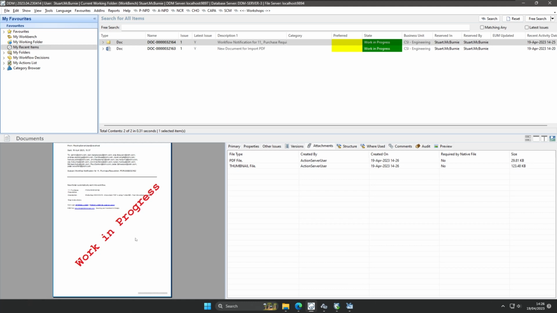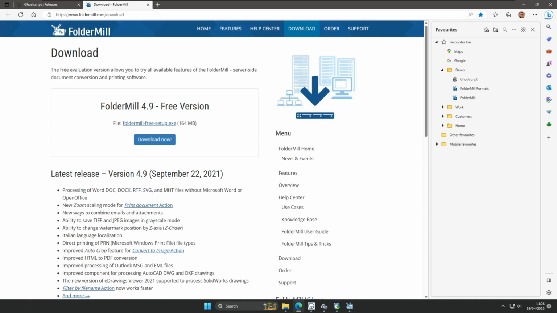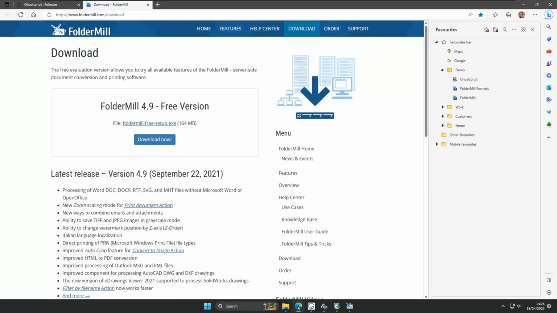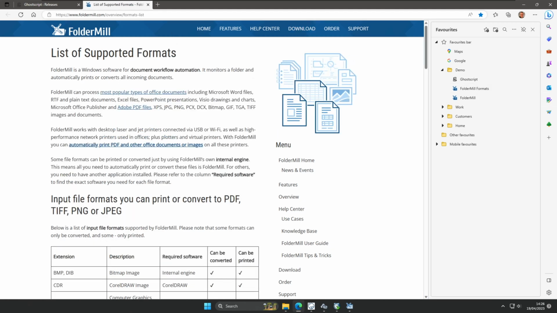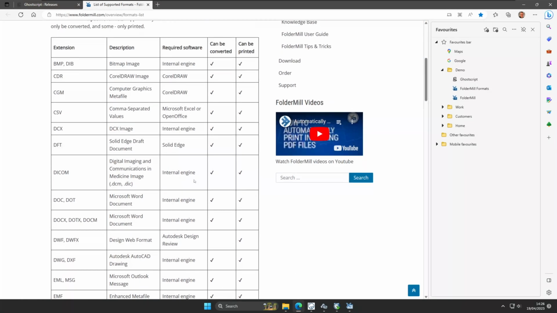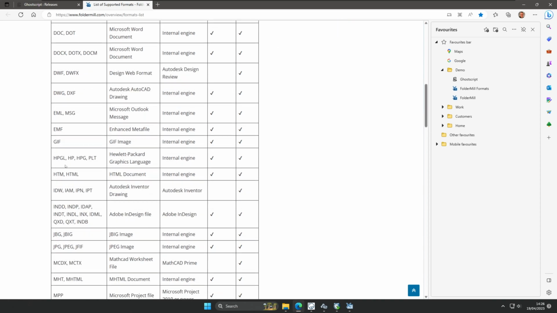Okay, so another thing to talk about with the FolderMill tool is I've mentioned on the server that you can add your own file formats. If I go to the FolderMill web page, this page on the FolderMill site tells you all of the different file extensions that it can convert.